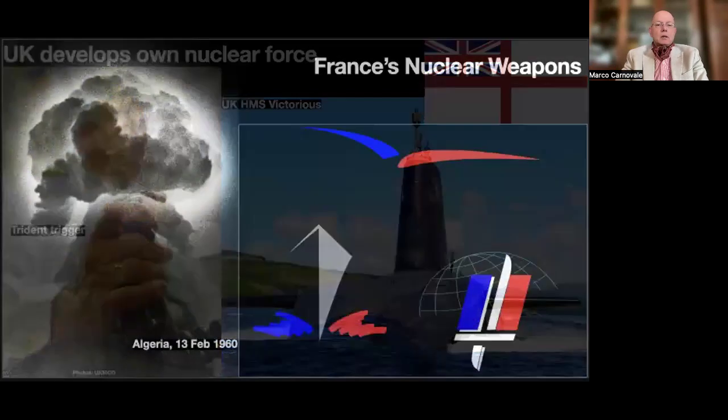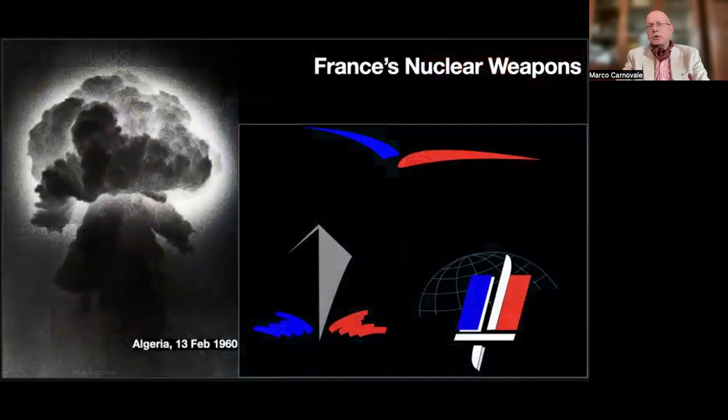The other country that developed nuclear weapons was France. Now, while the British developed it in close cooperation technologically and otherwise with the Americans, France developed its own nuclear weapons totally independently. The reason why is because the Americans wouldn't help them, nor would the British. And so, after the humiliation in Indochina and in Suez, France decided it had to develop its own nuclear weapons to preserve, in their view, their great power status in the world. And in 1960, France detonated a nuclear weapon for the first time in Algeria, of course. That was part of France, but safely away from Paris and Nice and Marseille.